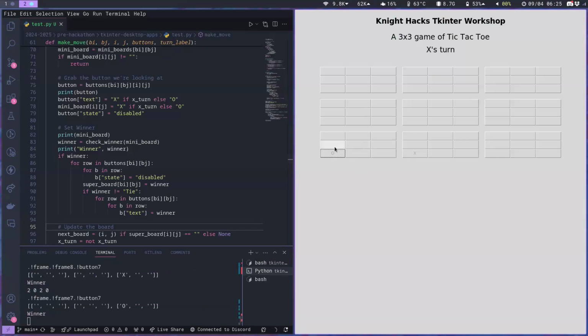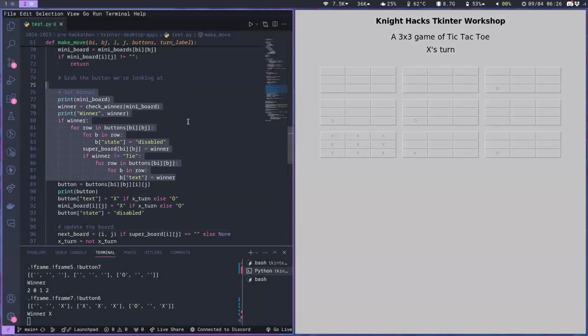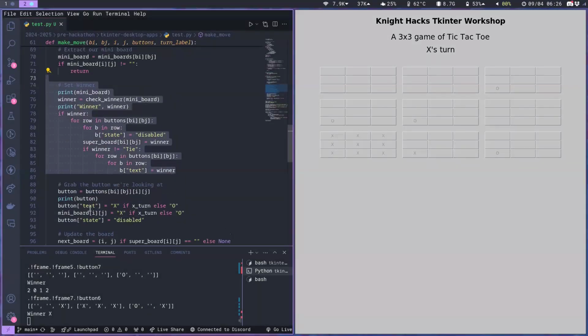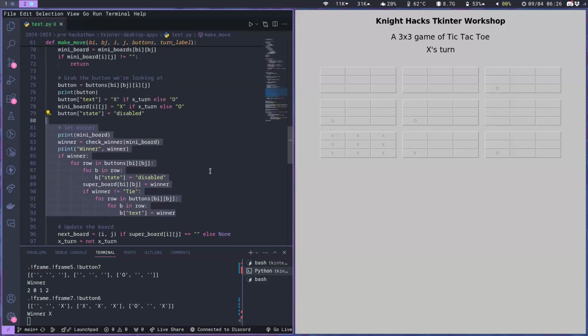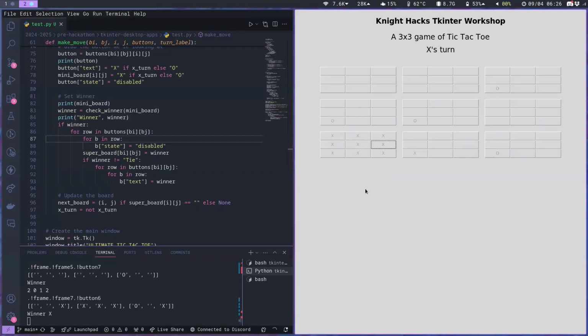We got O here. Bring it right. Bring it back. Oh shit. Over here. There you go. All right. Sorry about that. We now have the logic of resolving all of the mini boards. Question? I moved. So we were looking for the winner before we actually updated the board and made the move. So very rookie mistake, but if you just move this code under that code, it'll work fine. So that being said, we now have that sort of logic down.